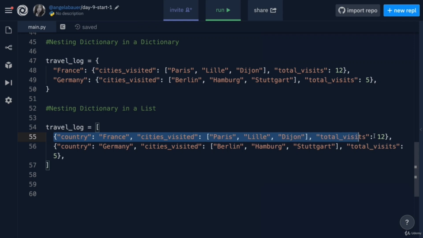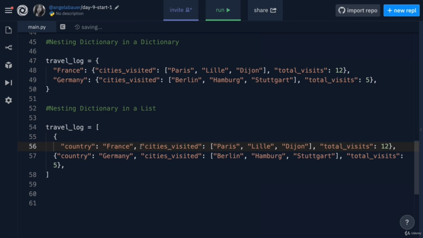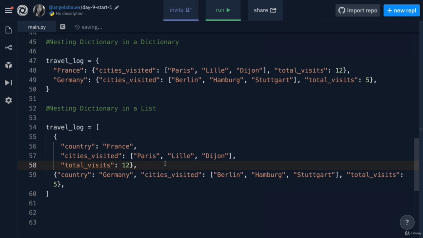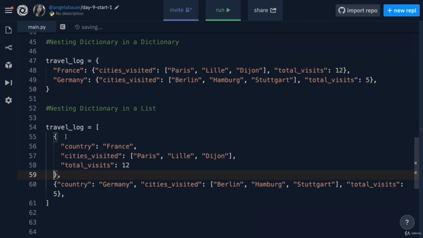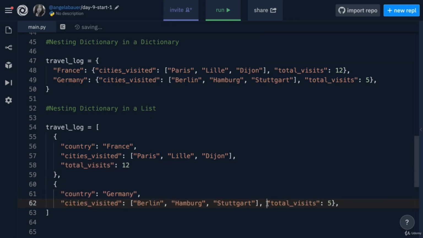When we've been creating dictionaries that only have 1 or 2 key value pairs, we've kind of just kept it all on one line. But once you've got more and more key value pairs in the dictionary, it's usually a good idea to go ahead and separate out each of the entries, like what I'm doing here.